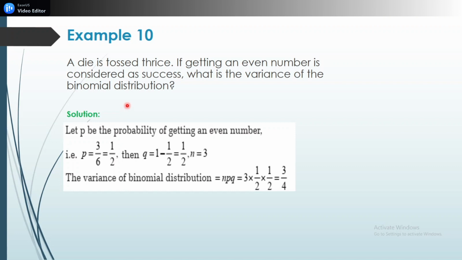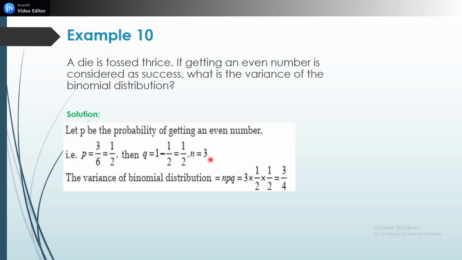Probability of getting 1 is 1 over 6. Probability of getting 2 is 1 over 6. Probability of getting 3 is 1 over 6. Still, the probability of getting 6 is also 1 over 6. Then you have 3 values, 2, 4, and 6, which is the reason why we have 3 out of 6. The probability of getting an even number is equal to 1 over 2. The probability of getting another number, like an odd number, is the probability of failure, equal to 1 minus 1 over 2, which is also 1 over 2.